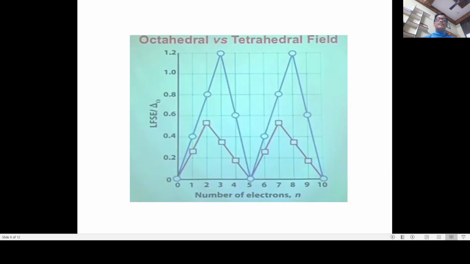If we consider the comparison of crystal field stabilization energy for zero to ten electrons in the d orbitals, this M-type curve is for octahedral or tetrahedral. There is considerably lower energy, but the pattern is the same as with the octahedral field. The tetrahedral CFSE is a shorter form of the octahedral CFSE.